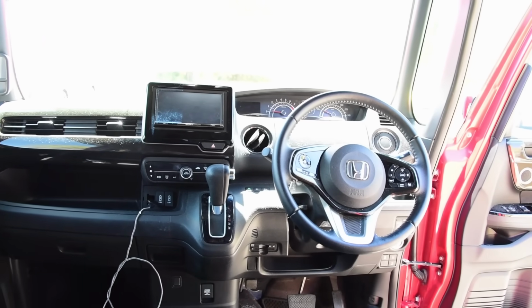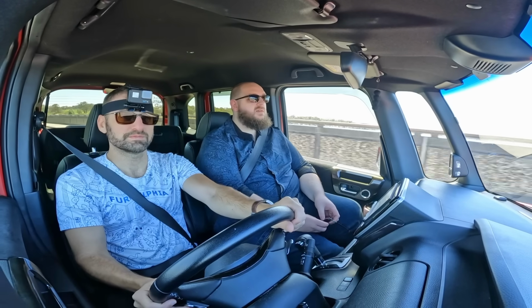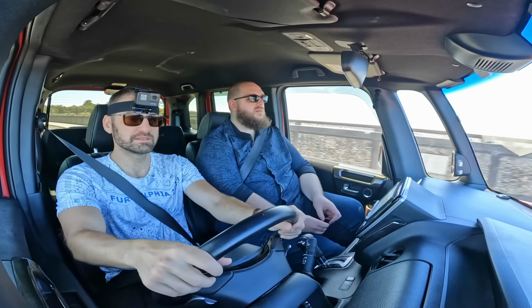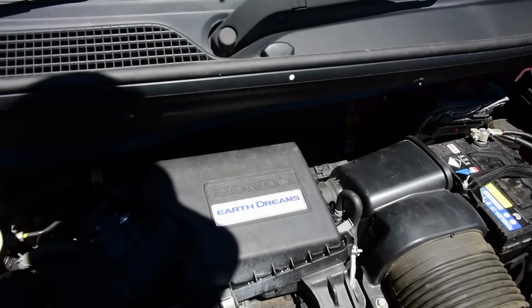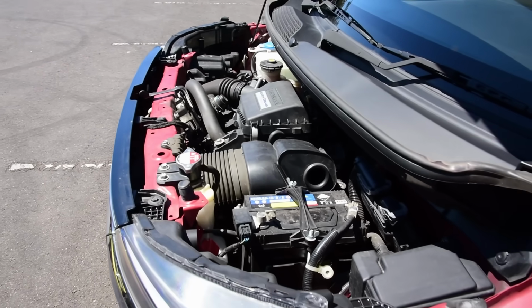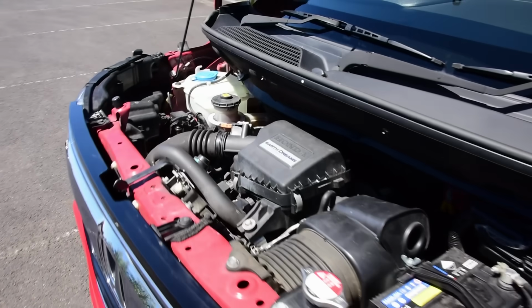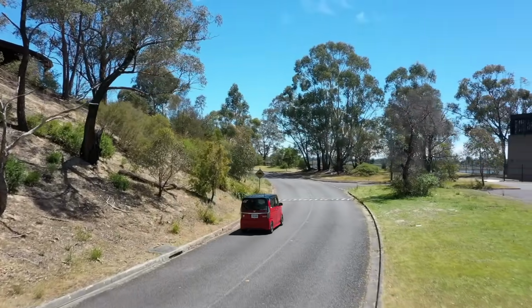And that's the shortcoming of a car that's this good in every other respect. It handles nicely. Acceleration is barely there, but it's a shoebox with a motor, so I don't know what you should have been expecting this to do. The 660cc turbocharged 3-cylinder makes a factory 64 horsepower and 76 pound-feet of torque, matched to a CVT with liar's gearing. It still overcomes these flaws to become perfectly acceptable in a vacation setting.